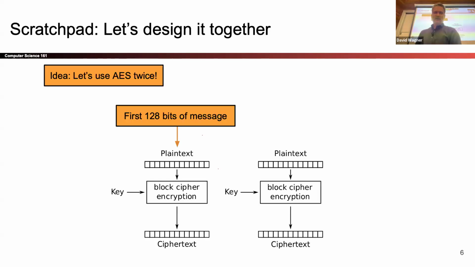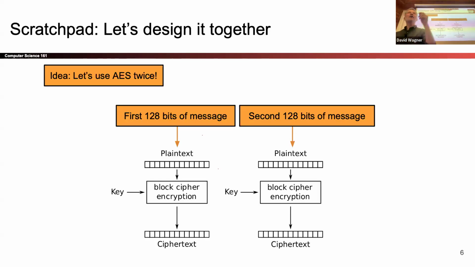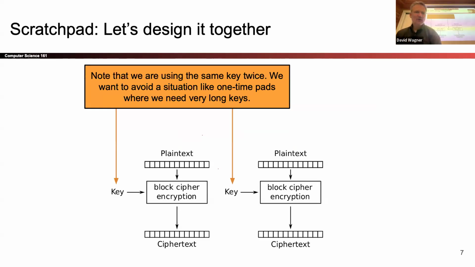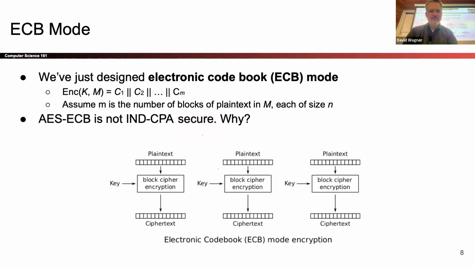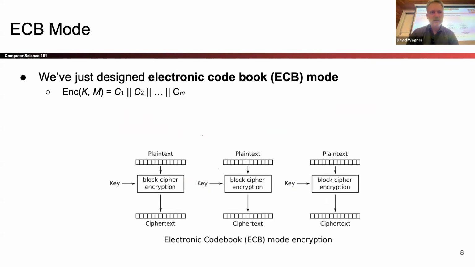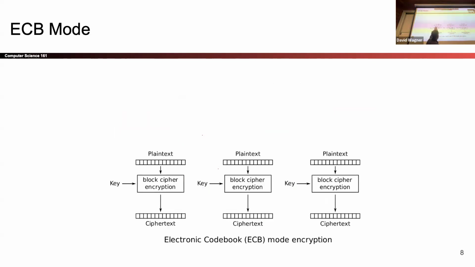Turns out you can do better. You can do better without even needing to have a whole long pad, by a tweak, a variant on your idea, so that you don't have to send a whole long pad that's equal to the length of the message. It's enough to send a random value that's just 128 bits long. And the way we're going to do that is, for the first block of the message, we're going to randomize with a random value, this pad. And for the later blocks, we're going to get a random value from the ciphertext. And it turns out that's going to be okay.